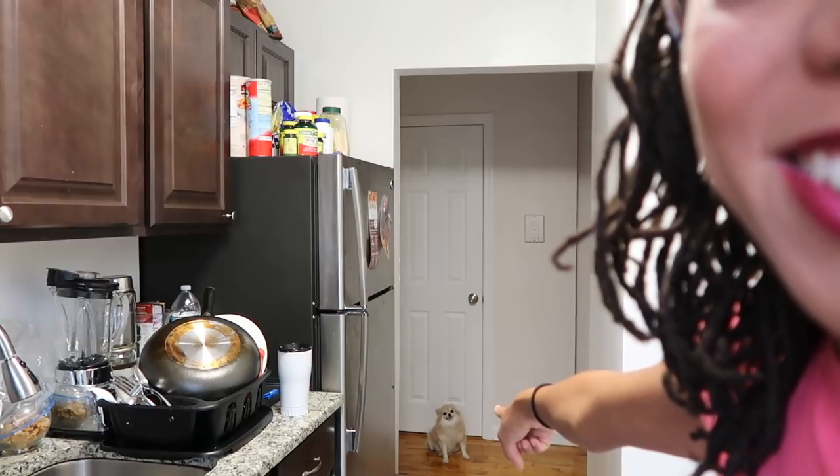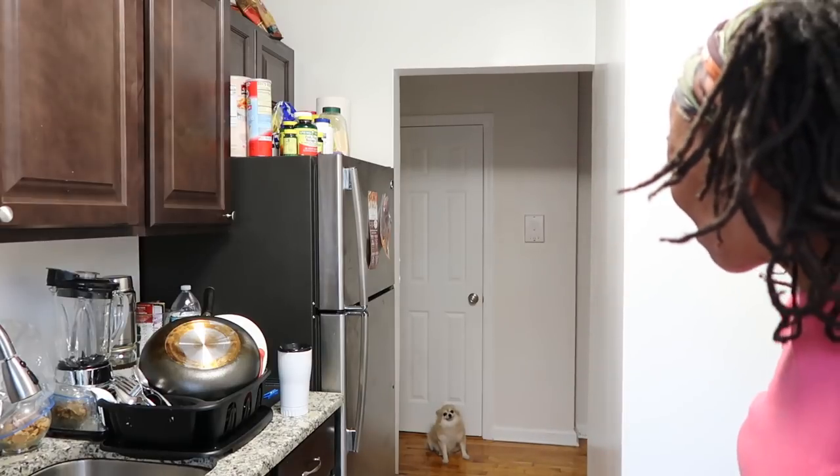If you could see little Twinkie over there. Say hi, baby. She's always sitting there waiting on me to give her food. But she knows she's not allowed in this kitchen. I'm trying to be quiet because Boo is in the back there studying.